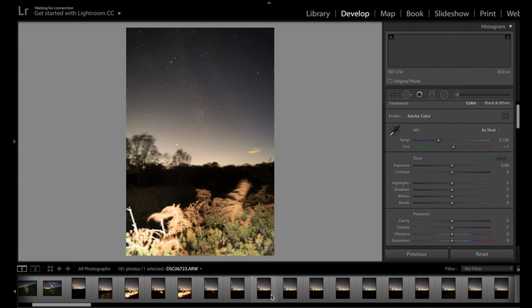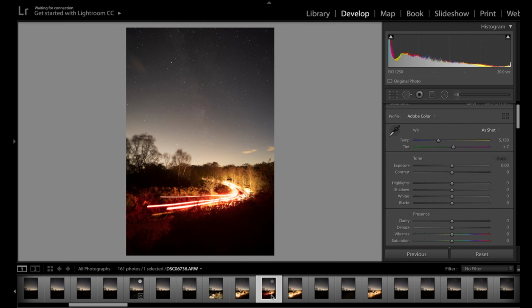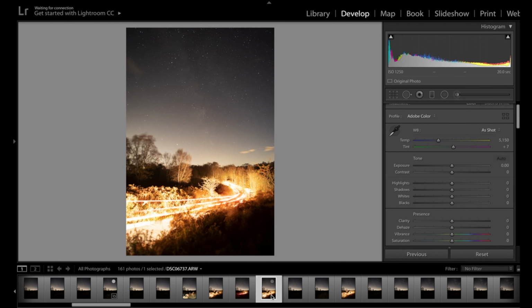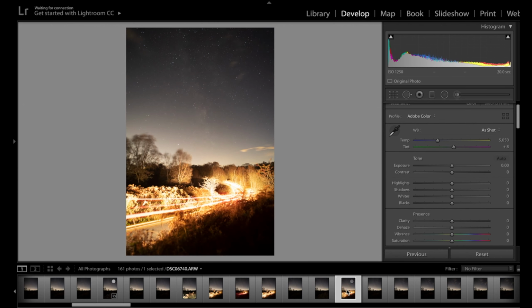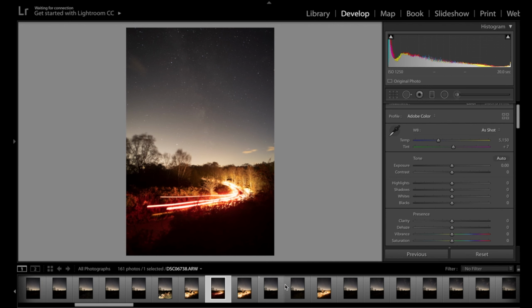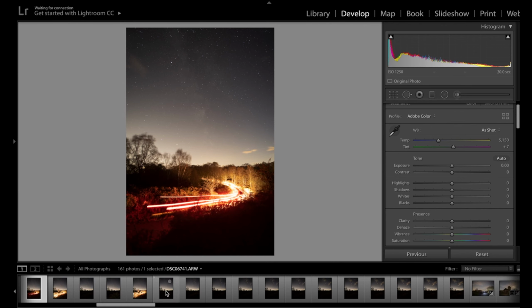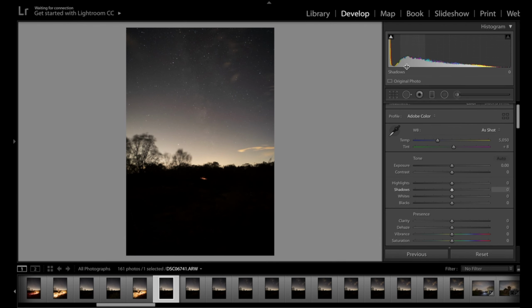For some reason I decided near the end to change the exposure. Anyway, these are the light trails. Out of all the shots that I got, I think this one is definitely my favourite. So I think we're going to edit this one because it's not too overexposed like the others. I would recommend, if you're going to be stacking, shoot about 30 shots and then we get a decent outcome. And don't do what I've done here, which is really stupid, and change the exposure halfway through.